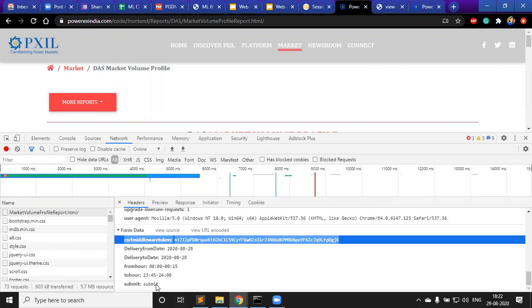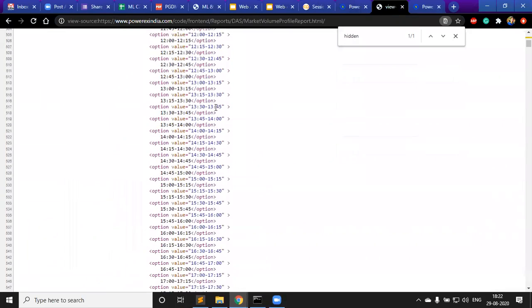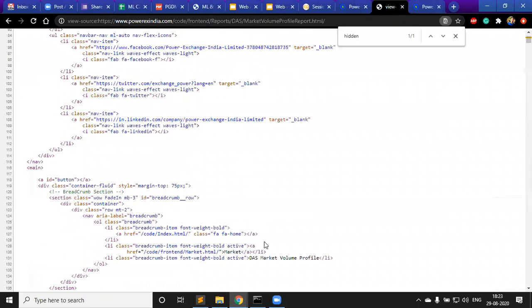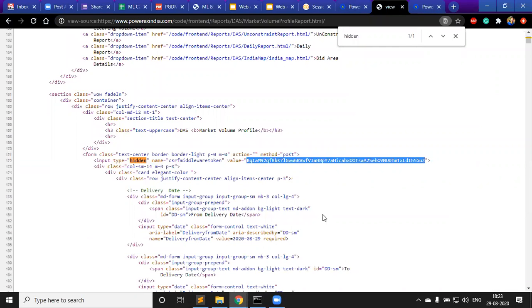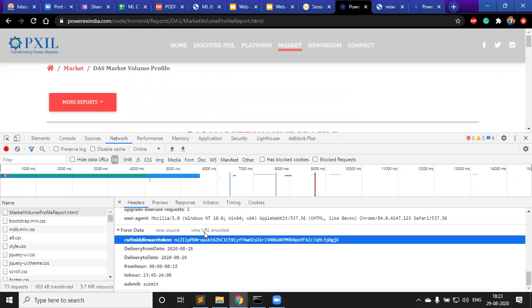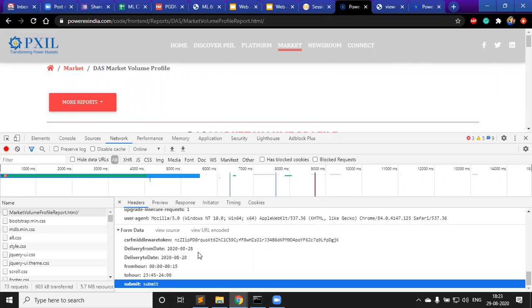Okay, I hope this is clear. I hope this does not confuse. What you have to do first time: you have no reference of the CSRF middleware token when you came to the site first time. When the server response was sent, this particular CSRF middleware token was sent back by the server, and it was there in your view source. We saw it here, in the page source itself. Now you can extract it from here and send it back to the server as a form parameter.